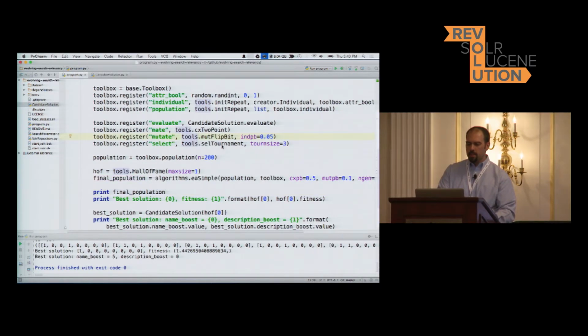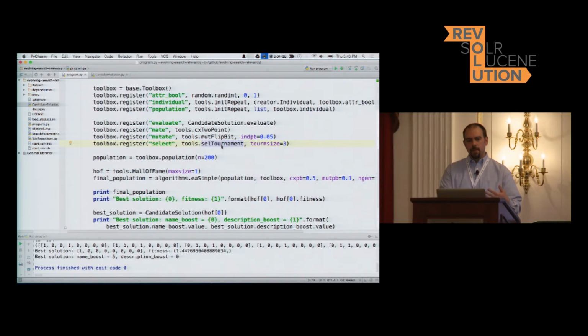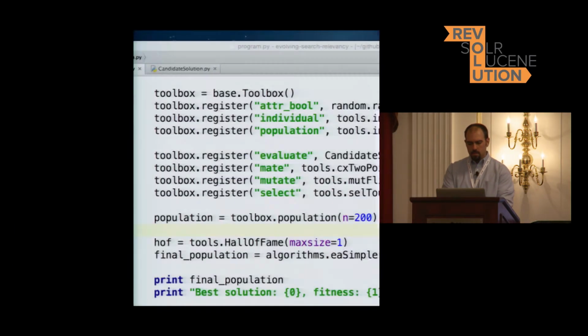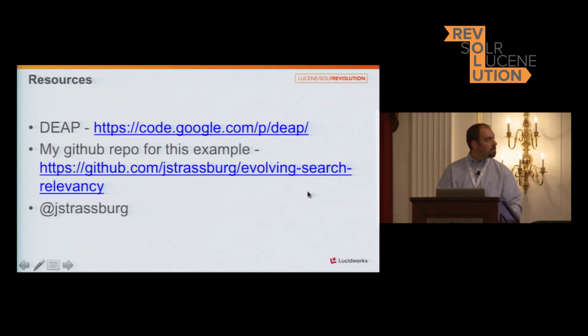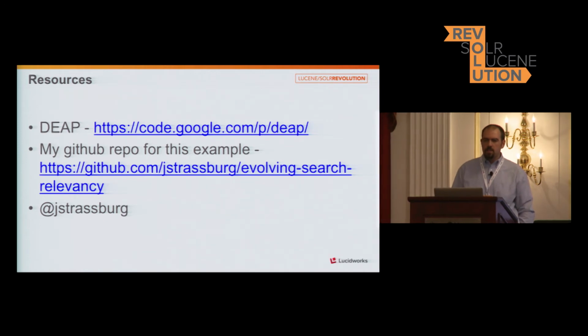So feel free to take a look at this code on GitHub if you want to start playing with this type of stuff, because it's pretty interesting to me. Where I'm at, at my company, I really want to apply this to our data, so we're starting to design the implementation of collecting the analytics data that we need in order to really run this against our data set. At the end of the slides, there are a few resources: links to the Jenetics library, my GitHub repository if you want to take a look at this, and a link to my Twitter. And I believe I have a few minutes left for some questions if anybody has any.